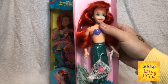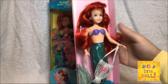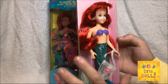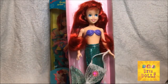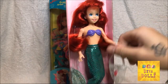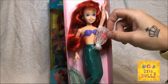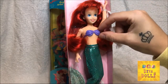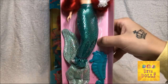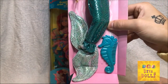But here she is, she's absolutely beautiful. Her gorgeous little face and gorgeous red hair — back in the day, hair in doll boxes in the 90s was always really smooth and nice. She has the newer bodies, so she can open up her arms, and this is her little bag which is so cool — she can put all her collectibles in there. She has her classic seashell bra, her classic mermaid tail with her legs inside, flat feet, and her seahorse coat.